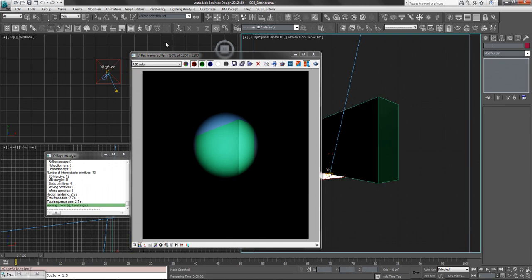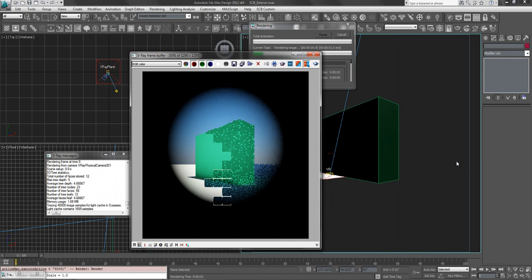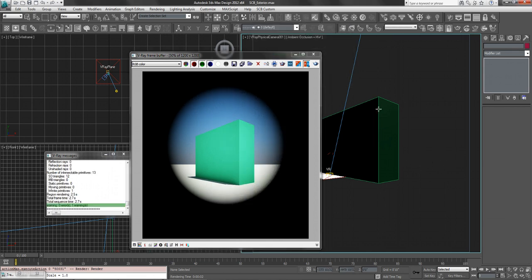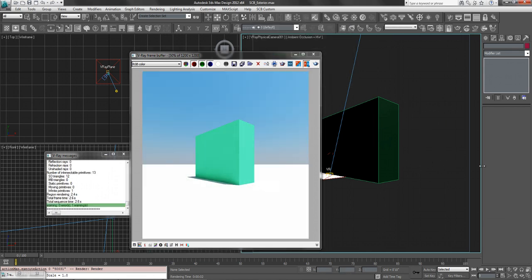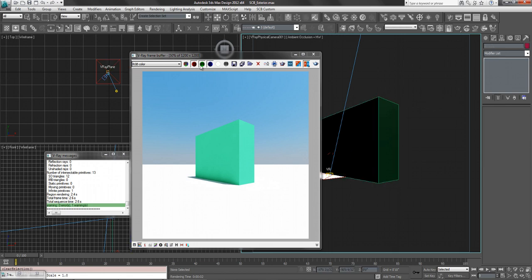If I go smaller with my vignetting, it does that. In production, usually we handle the vignetting in post-production, but Max will let you do some of it, depending on how much post-production you plan on doing.